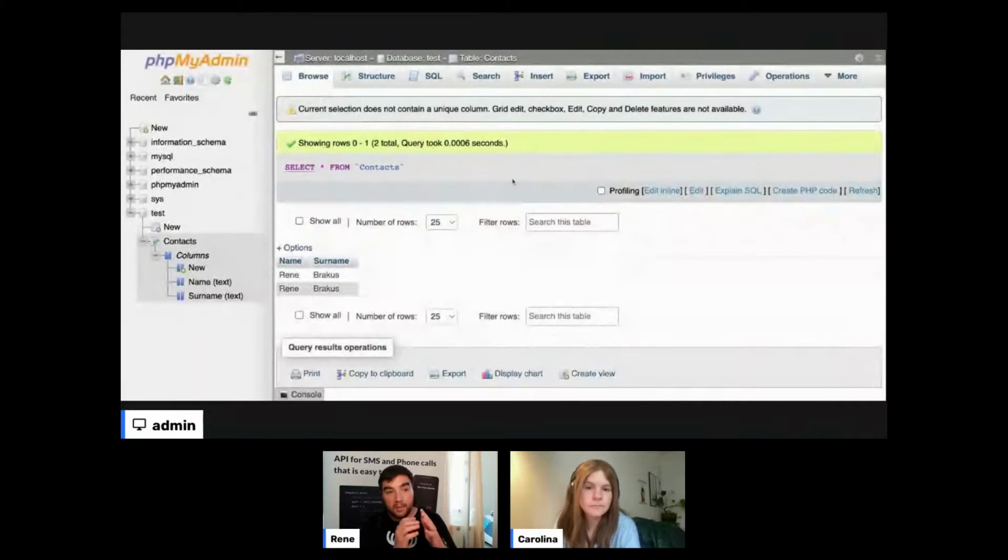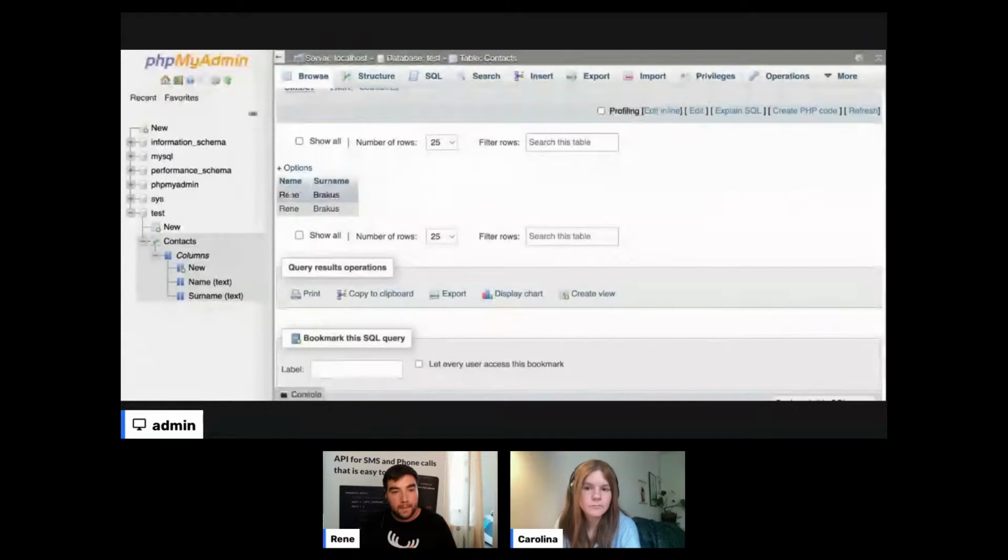When we click Browse, it initiated a SQL query which goes like this: SELECT *. The asterisk in SQL means all, everything. So select everything from the table called contacts. And it did that. It gave the name and the surname.